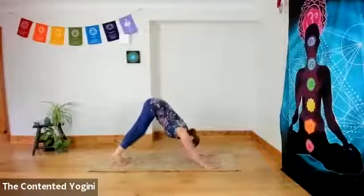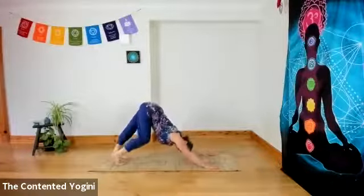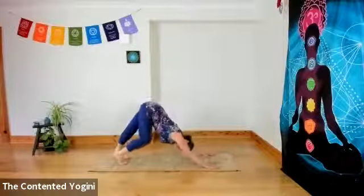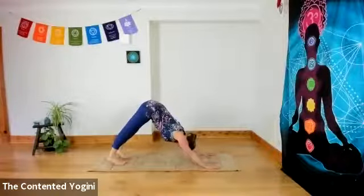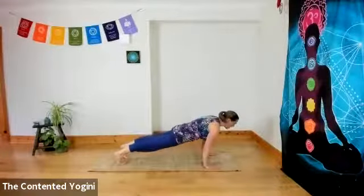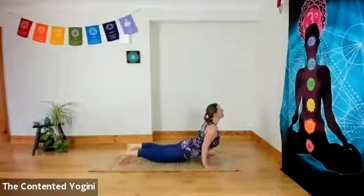Holding for a few breaths, making any variations of dog that you like. For the first few rounds it's always good to just keep that paddling going — that conversation between you and the body. That gentle opening that happens with dynamic movement rather than a static hold. Then we'll do a waving vinyasa — dropping the hips to the heels, pressing off the toes to round through the back, coming into an upward facing dog, soft elbows, soft knees, nice and buoyant. You can gently rock backwards and forwards or side to side if you like.